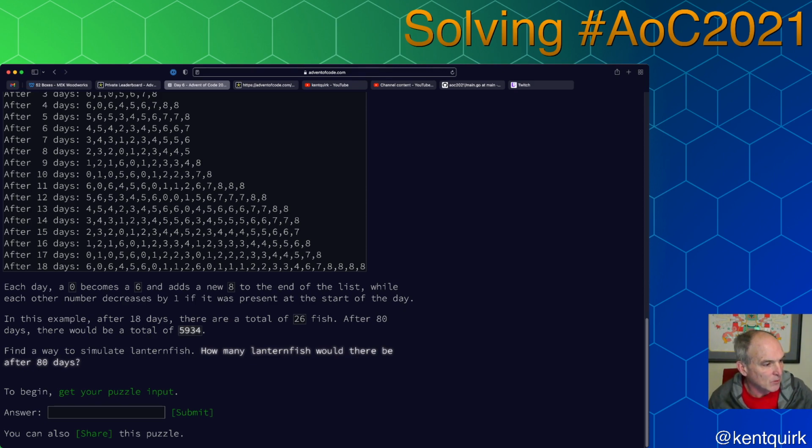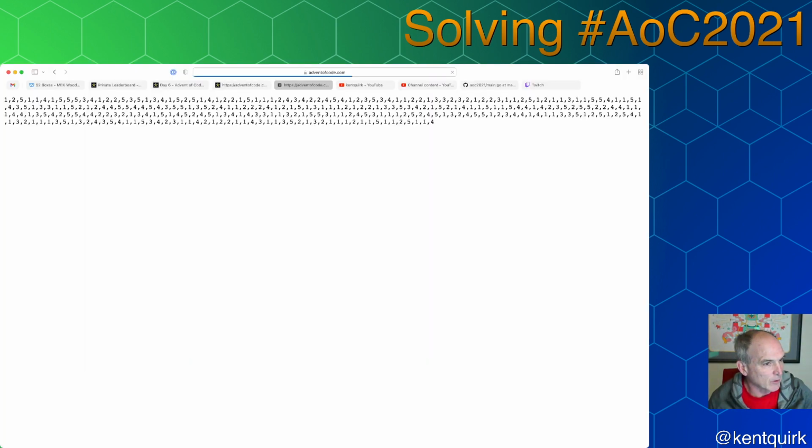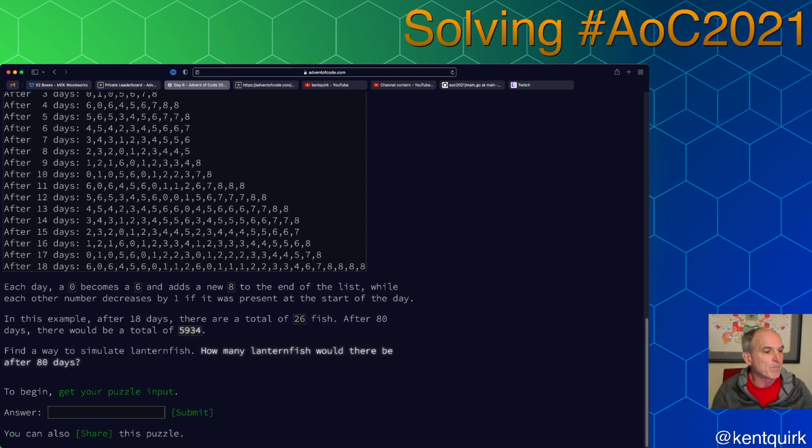And just for fun, let's look at the puzzle input. It's pretty big. Figure out how big in a minute, but the question is, so clearly we have to simulate these things, and each simulation does it.